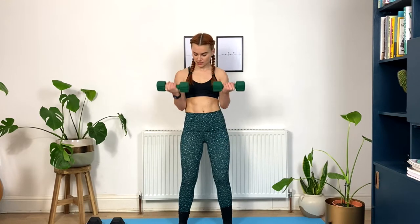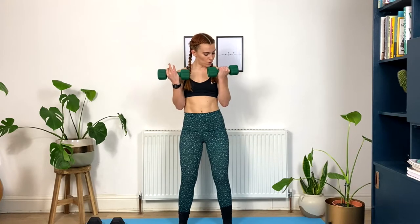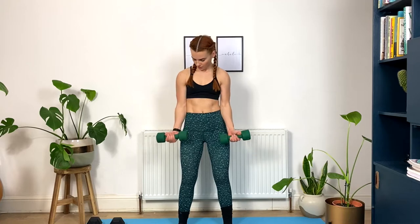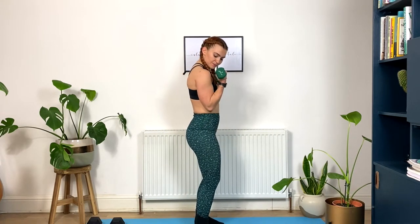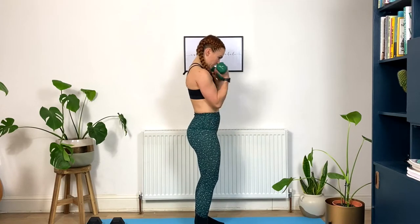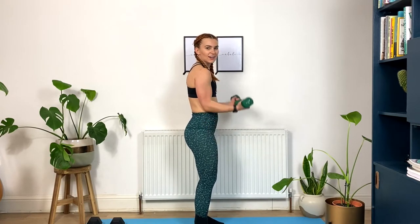We're going into bicep curl, chest up. 3, 2, 1. Squeeze. Now the thing with bicep curls is you don't want to let it just drop down, okay? We want to squeeze up. We're going to lower down nice and straight. Squeeze up. Elbows stay in. Nice and tight. Squeeze. Get that curl.